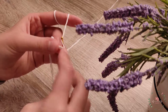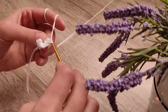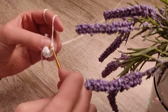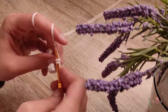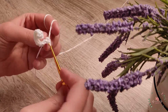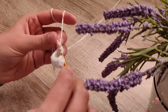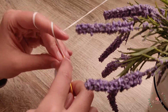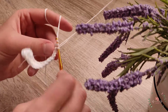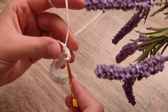Make 16 double crochets, 1 double crochet in every chain until you reach the last one. PS, since every row's instructions are quite long, I have used abbreviations, and if you are not familiar with them, go ahead and check the description box for more info. Once you reach the last chain, you will make 5 double crochets in it.